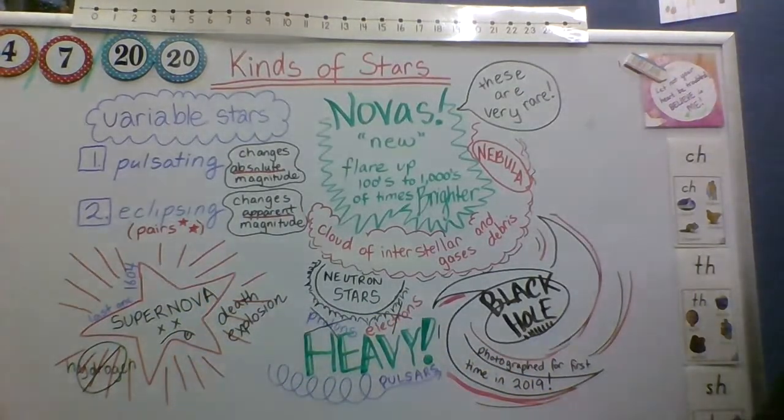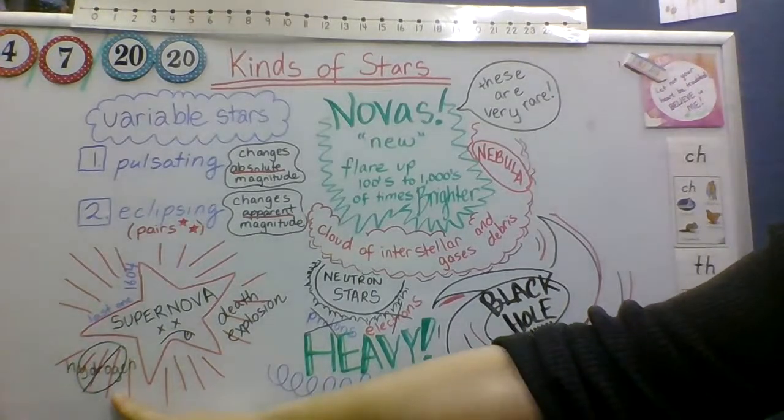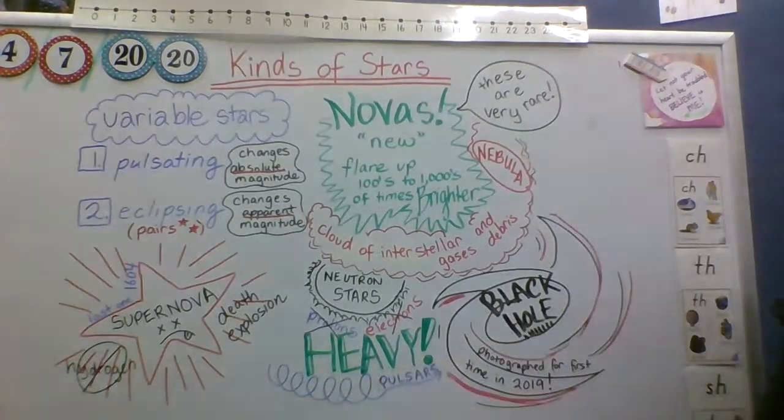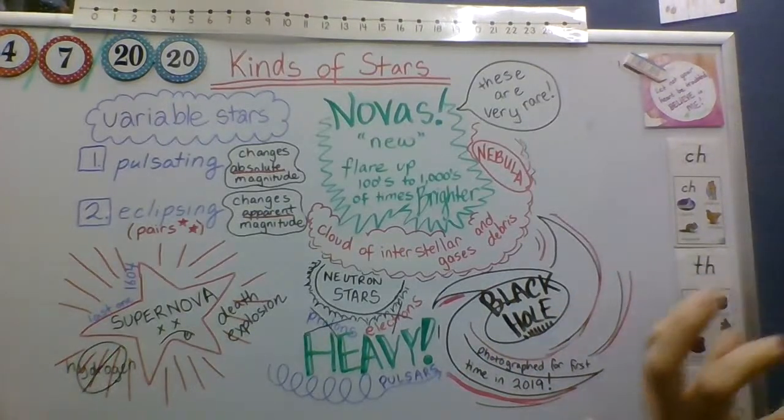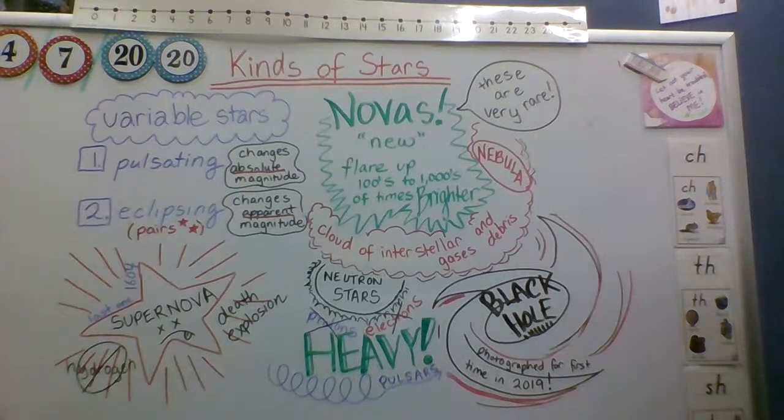All right. A supernova is a really nice name for the death explosion of a star. We don't know for sure, but scientists think that supernovas occur when all of its hydrogen, or its fuel, is all used up. So these, of course, are not dwarf stars. These are big, massive supergiants or giant stars, and they've used up all of their hydrogen fuel, and then the star starts to collapse in on itself, and it heats up very quickly because of the gravity of the star, and it just explodes.